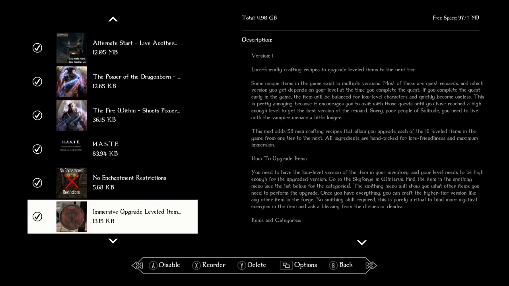Skyforge and get them the increased enchantment. You have to be the appropriate level to increase it. You can't get Chillrend at level 1 and increase it to the level 42 enchantment type. You have to be level 42 to get it to that.